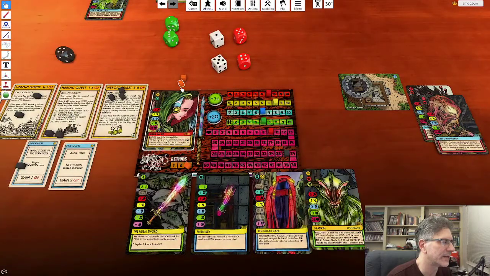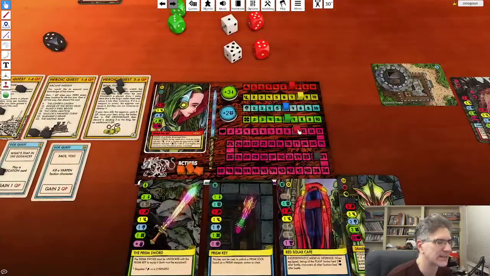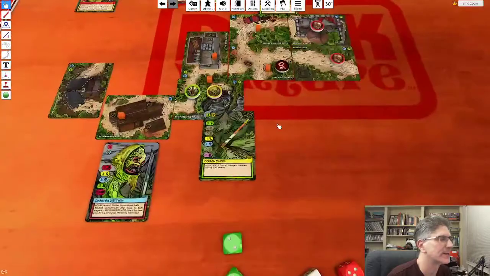So, beginning of the next day. I think it's 7, right? So we add 2 hit points, done. We're still limping along here.